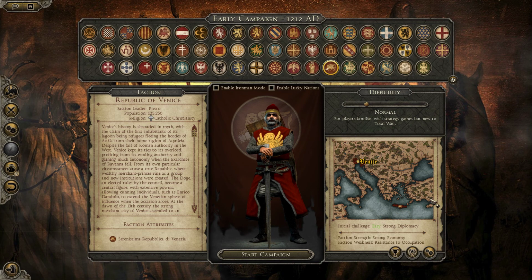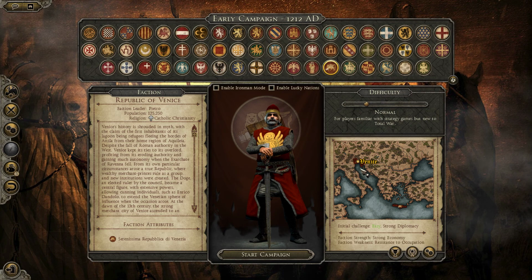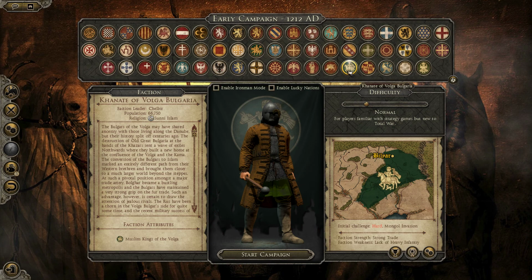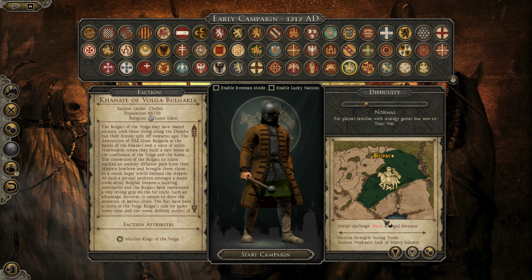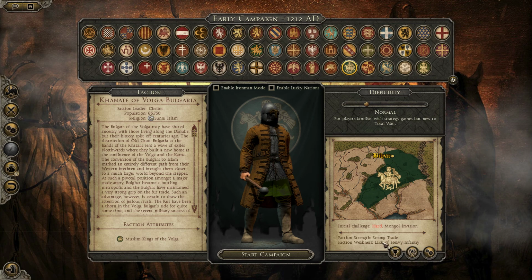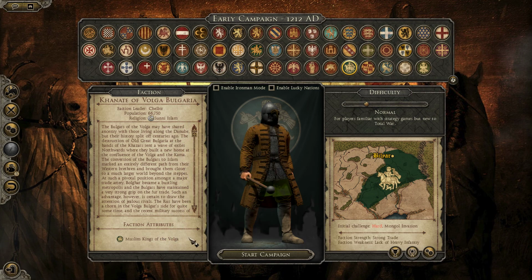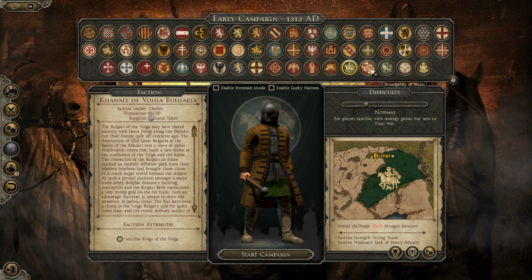They have the island of Crete, so they can manage this to improve their relations, or they can make naval attacks here, or amphibious attacks wherever they want, but they are mainly a peaceful trader state. Okay, and Khanate of Volga Bulgaria. They are in the area of the Mongol invasion, so they have strong trade, but they lack heavy infantry. I think they can do nothing against the Mongols. Muslim kings of Volga, yeah, historically their name was the Khazar Empire.